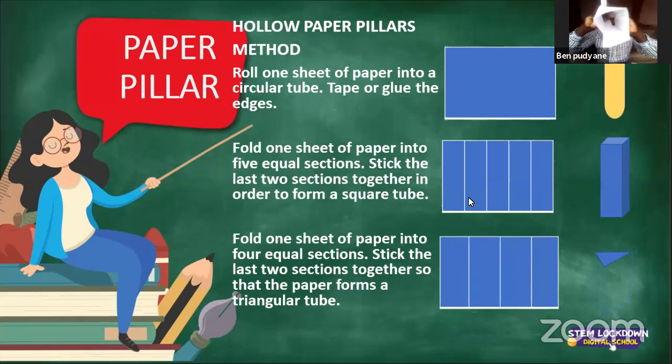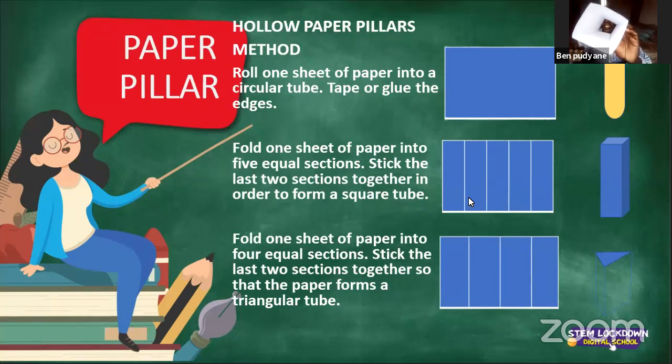That's why you make 5. But when you fold it, it is going to make 4 corners. This is a square tube. Then I use the tape here and join it together. I'm going to use a tape to join it. Then when I join it, it will look like this one.